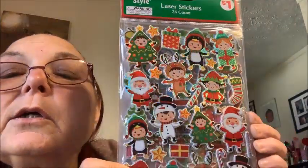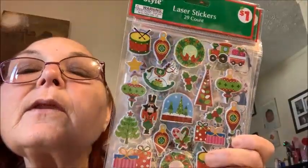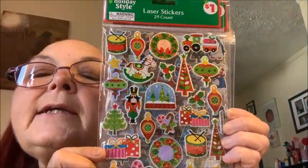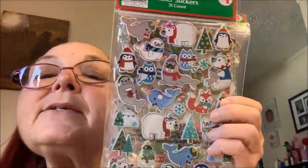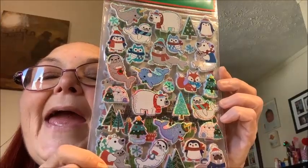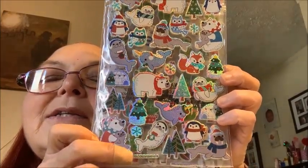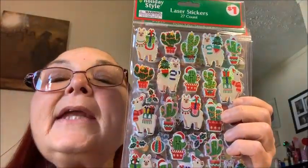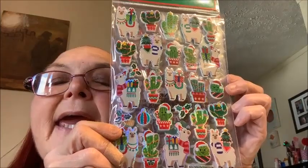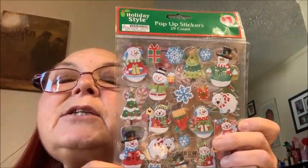These are laser stickers and they're all different counts. You have little children dressed up in their outfits — that's a 26 count. A 29 count with toys that could end up under somebody's Christmas tree, plus the wreath, snow globe, and train. A 31 count of little animals all ready for Christmas: the walrus, narwhal, sea otter, polar bear, and owl. A 27 count — it's llamas and cacti, look at all those cacti and llamas with a present on their back. And a 29 count with a snowman, Christmas tree, and polar bear.